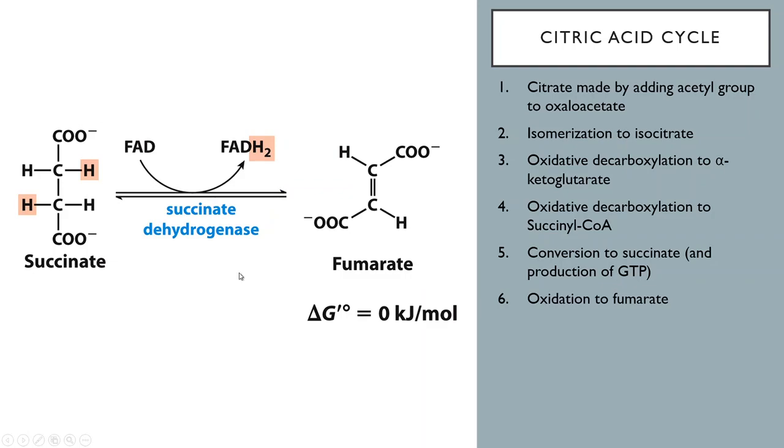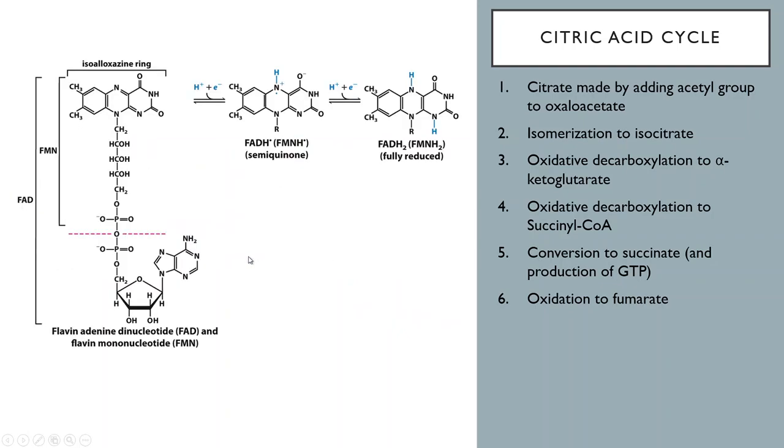And then the next step, that succinate gets converted into fumarate by an enzyme called succinate dehydrogenase, which does pretty much what it says it does. It takes two hydrogens off and converts that middle carbon-carbon bond into a double bond. It takes those hydrogens and attaches them to a molecule of FAD and makes FADH2. So this is, again, a process of reducing FAD to FADH2, so we're transferring another electron. FAD is another example of one of these electron carriers.